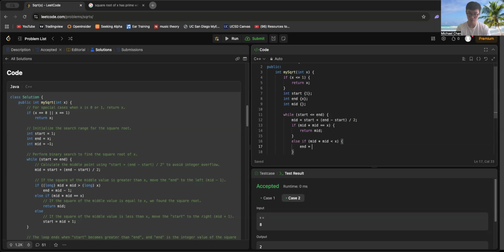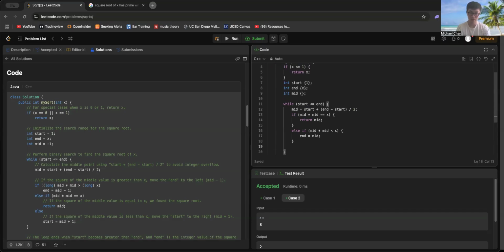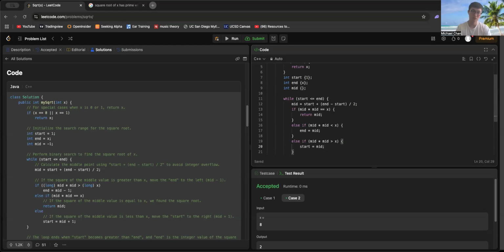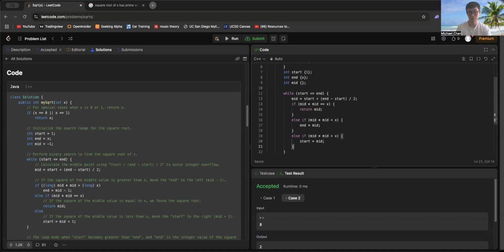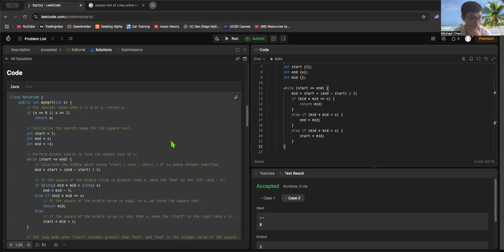So end will equal mid, right? And also if mid times mid is larger than x, then start will become mid, right?